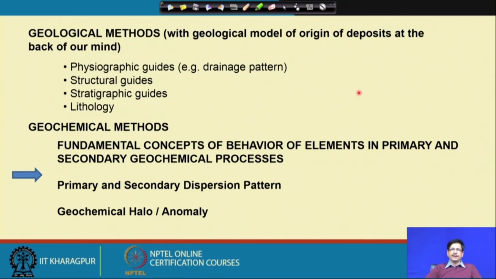While discussing the attributes of mineral deposits, we already defined them as representing an anomaly in the crust, where the concentration of one or more metals is above a certain value. So our basic objective is to identify or establish their presence by understanding such anomalies in a reverse way. The ore body is concealed at great depth, and then we have to do some systematic study to identify what kind of anomaly it is.